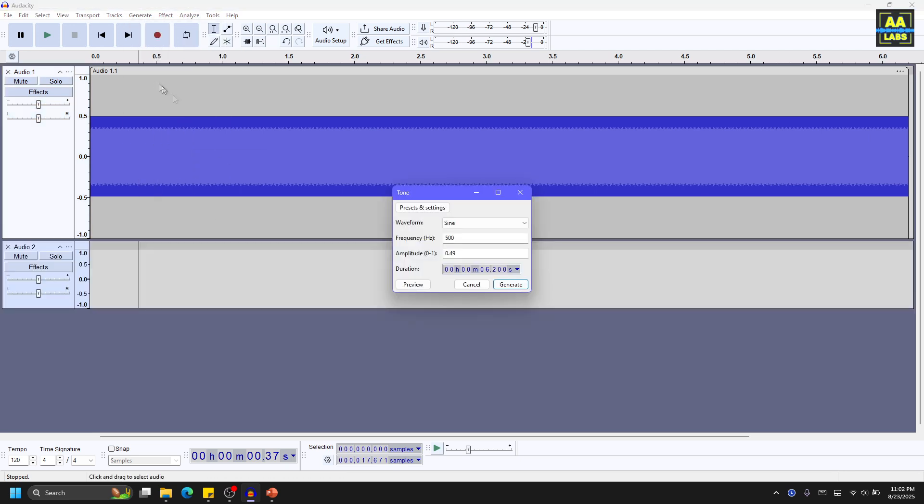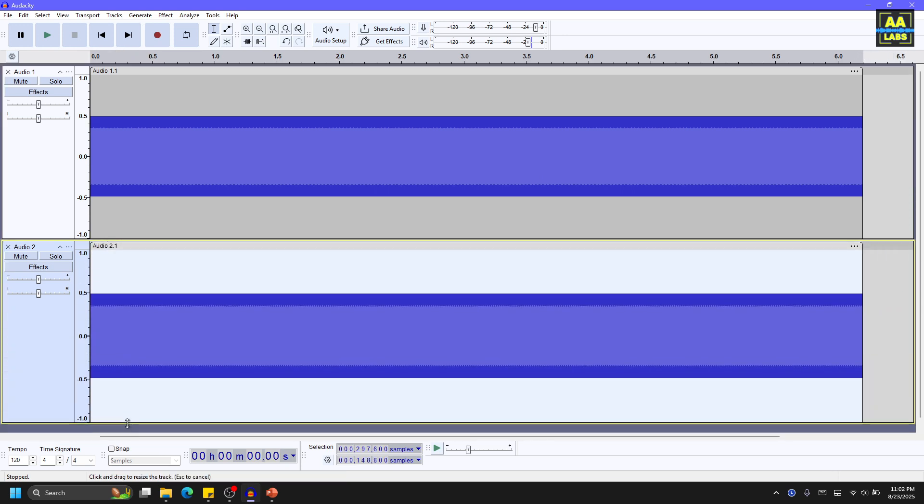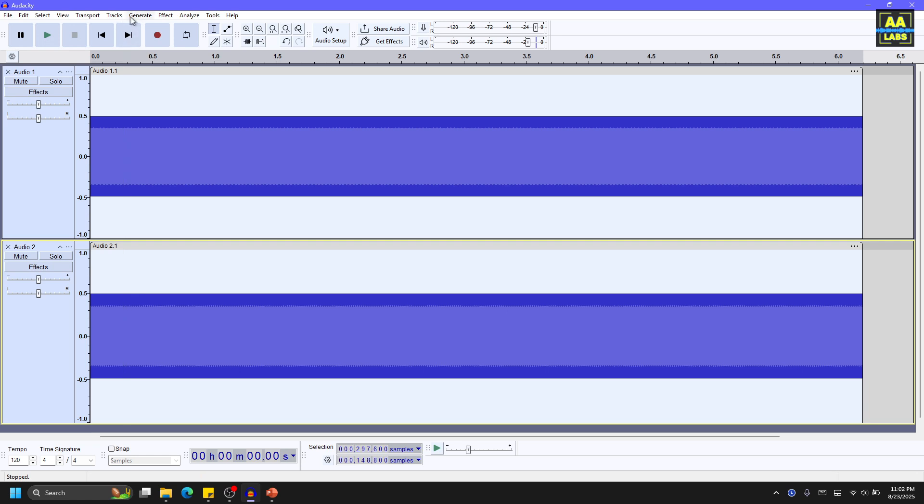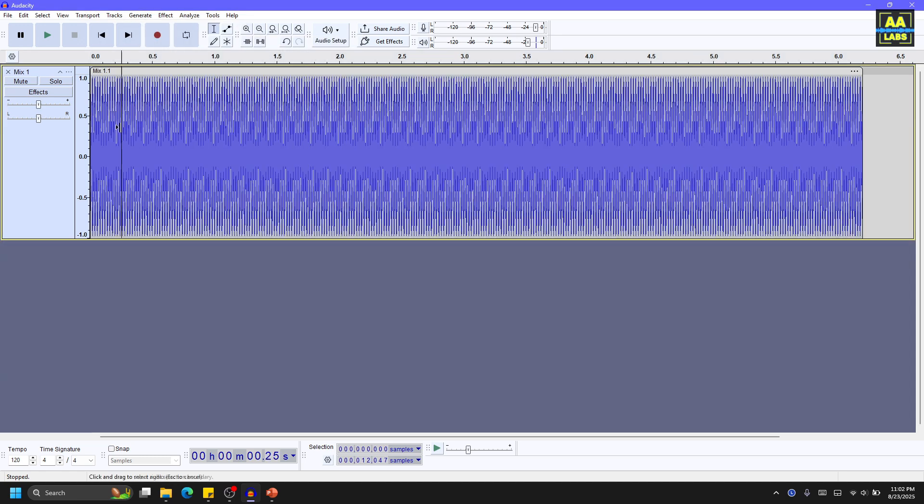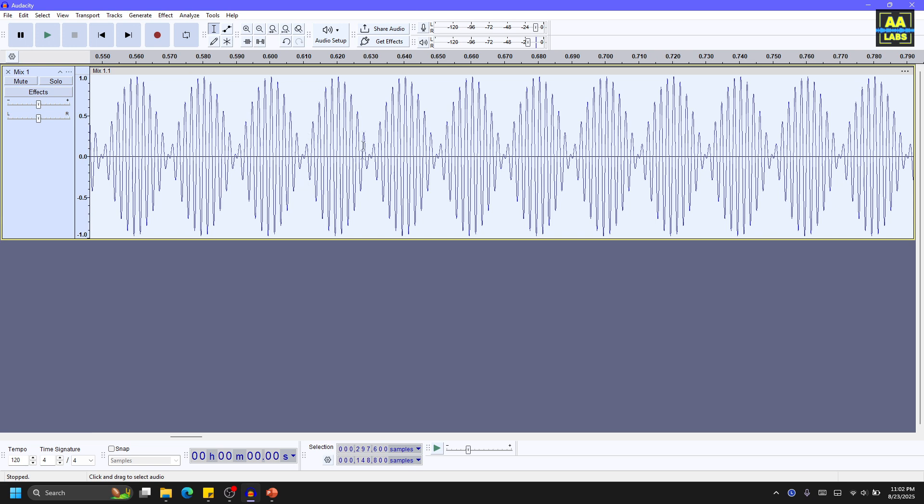And we can generate another sine tone at 550 Hz. Let's line that up. If we listen to the two together, it sounds somewhat uncomfortable, but this is what two sine tones sound like. I'm going to do Ctrl-A, select them both, go to Tracks, and Mix and Render. If we look at the waveform here, we can see this sort of beat frequency. This is what you get when you combine two similar frequency tones.